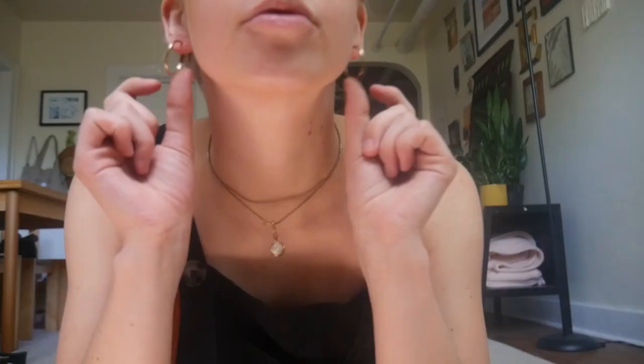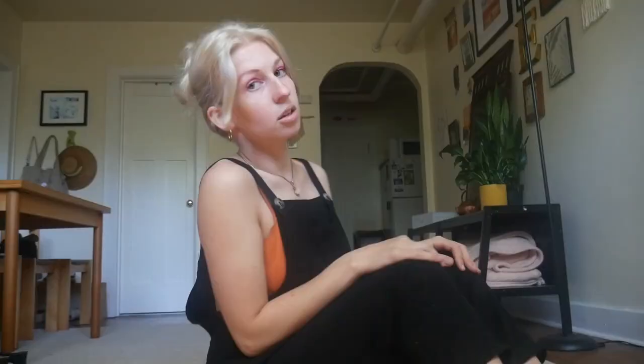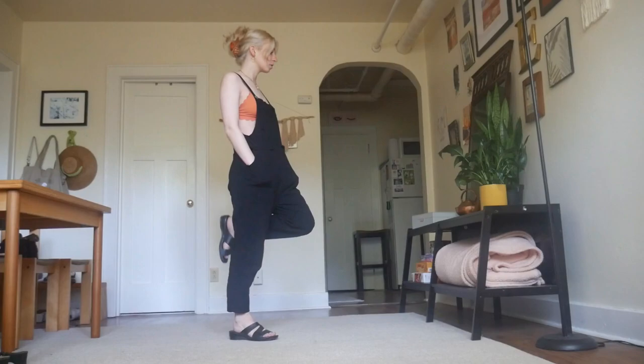Now we are onto a little hot weather bralette moment, which is another super cute way to wear overalls. I like that the more revealing bralette is balanced out by the baggier, fuller coverage overalls — it's a fun juxtaposition. For this outfit I also put my hair up with an orange claw clip that matches the bralette pretty perfectly, and for shoes I just went with some basic sandals. It's so simple, but because it's not the most common outfit, it still feels kind of cool and unique.